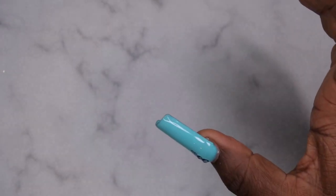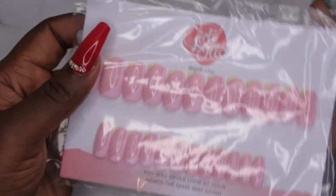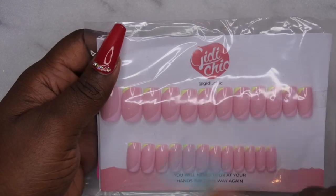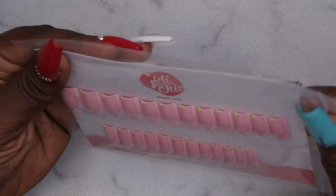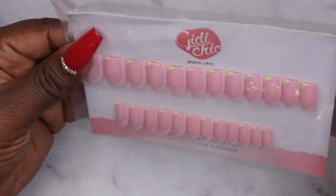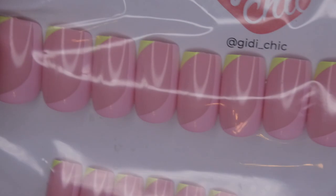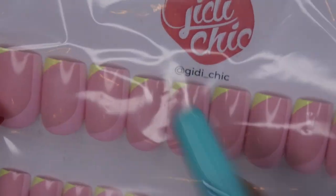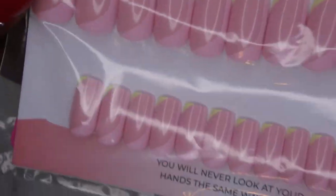And then these are the other three designs that I got, which I'm super excited about. I tried to pick up a variety of different shapes. So I have a short coffin, I have three long coffin, and then these are short to medium square. I thought these were really cute, just all pink nails with a really cool accent here, and then this lime green at the top. So I thought that was really cute.